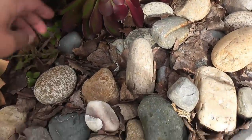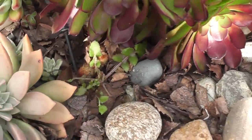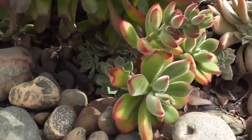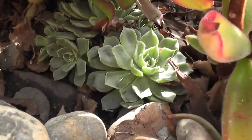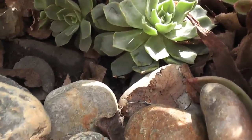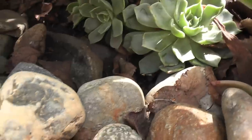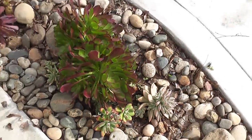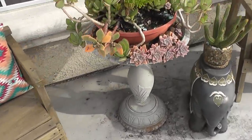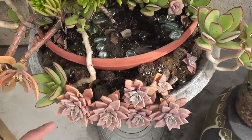And so I got to get in here because you can't see, but I got a cactus right there, a little baby one. Okay. Got my little frosties in here. I got my other echeverias in there and they're pupping. And I need to remove all of this dead leaves and debris. Come spring, I'm gonna revamp this girl. Add some more moss around here.